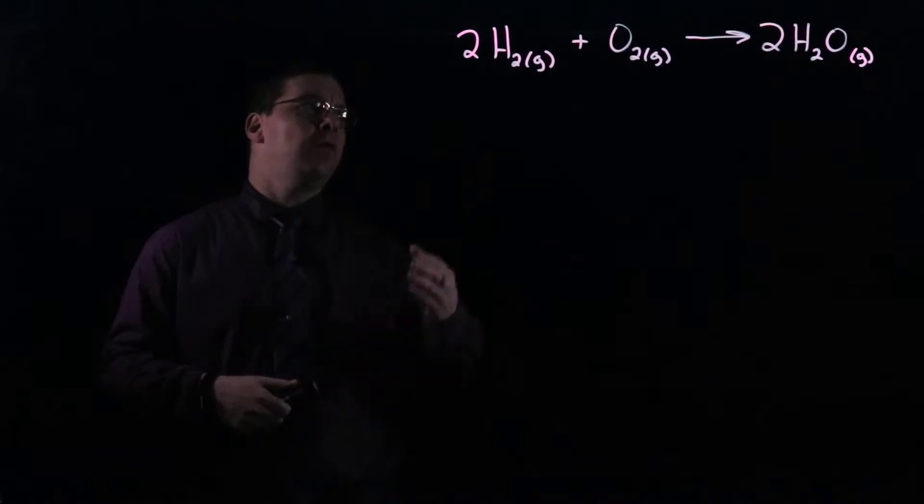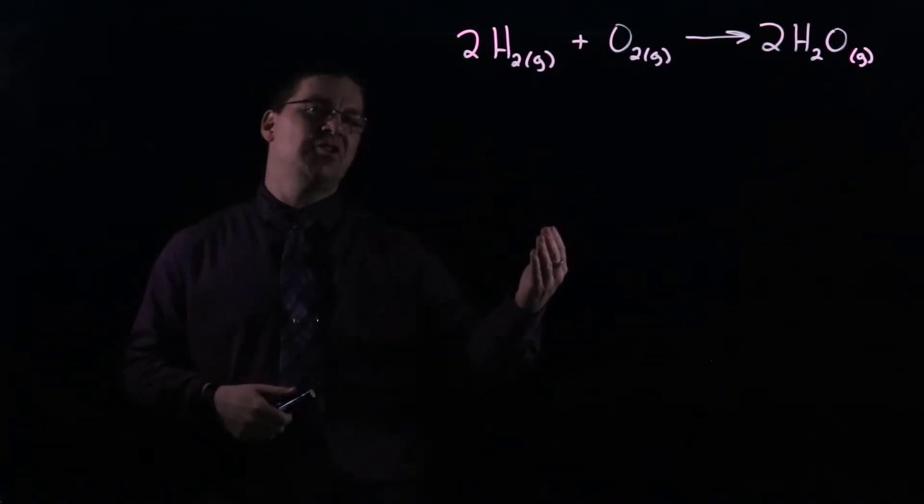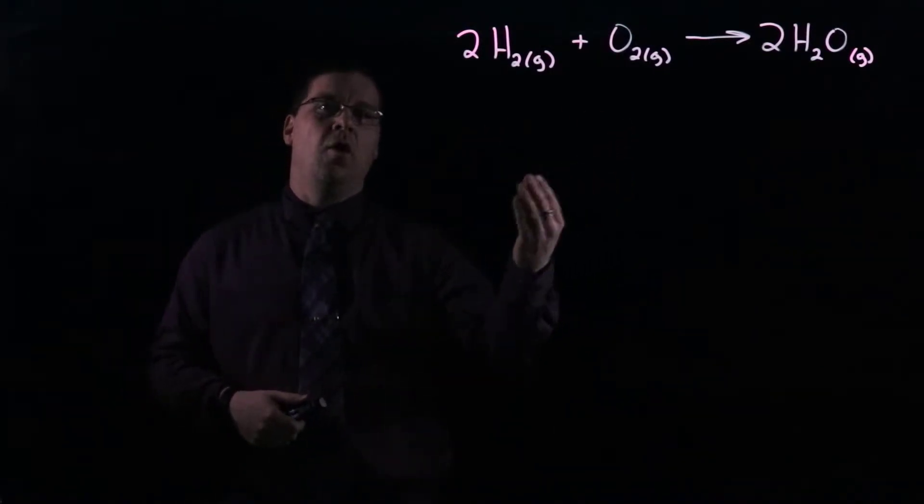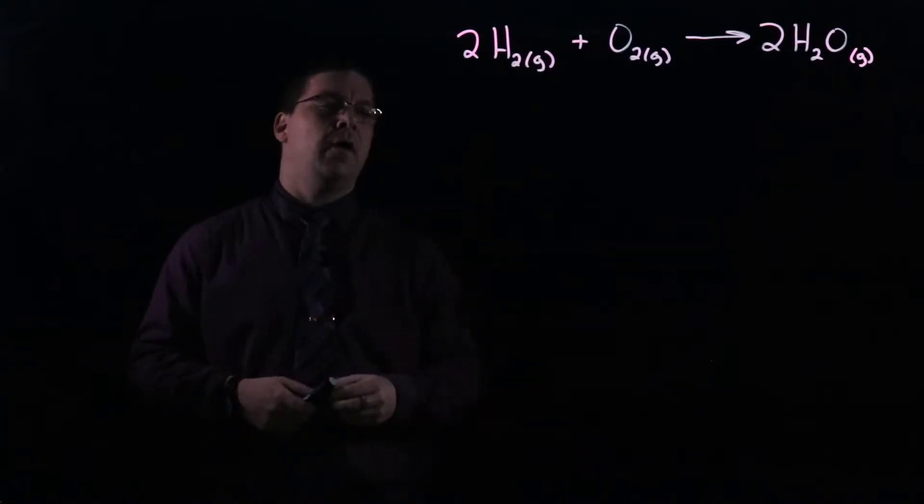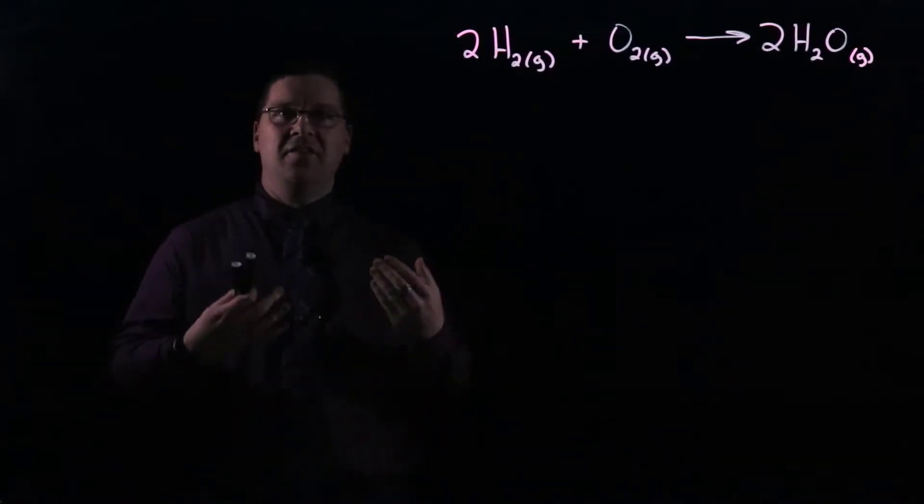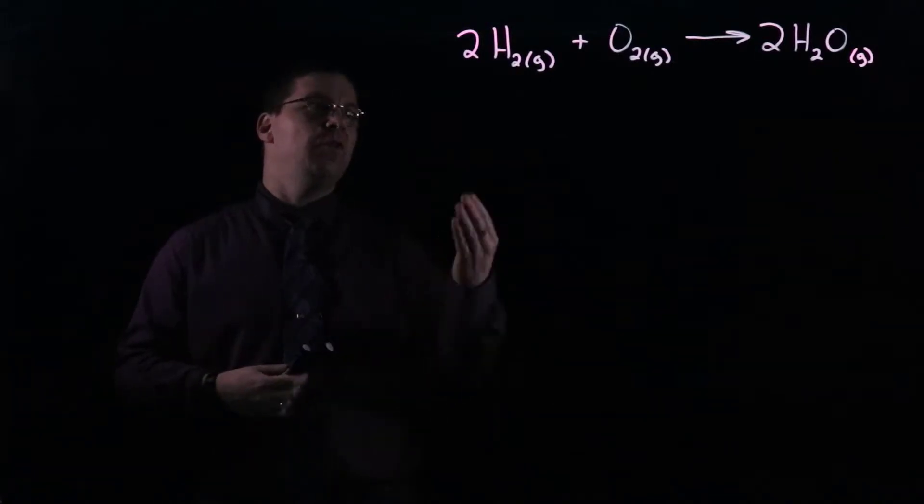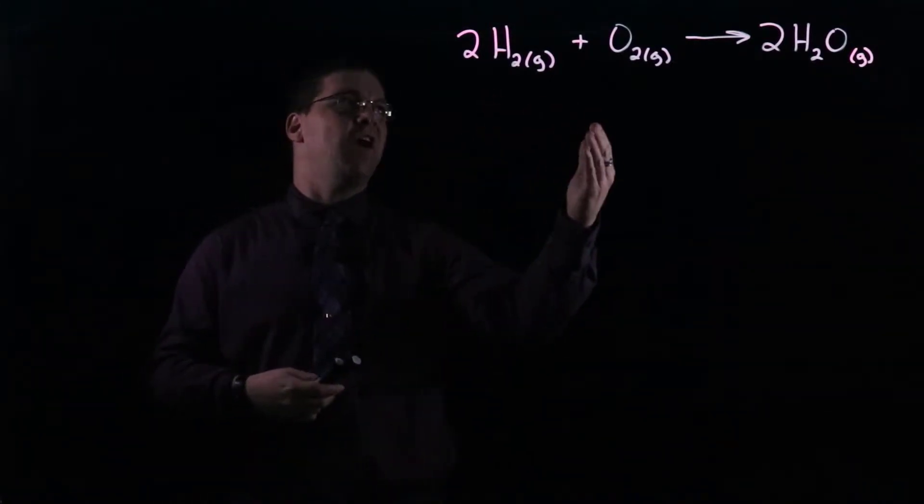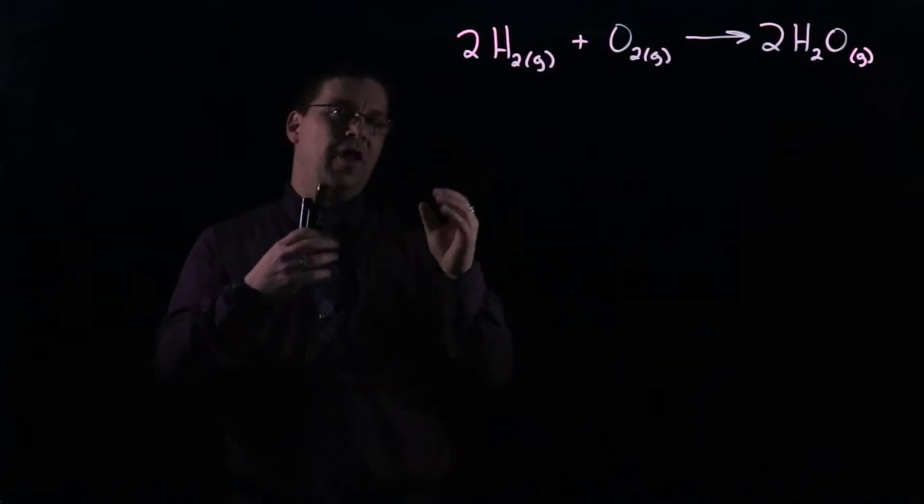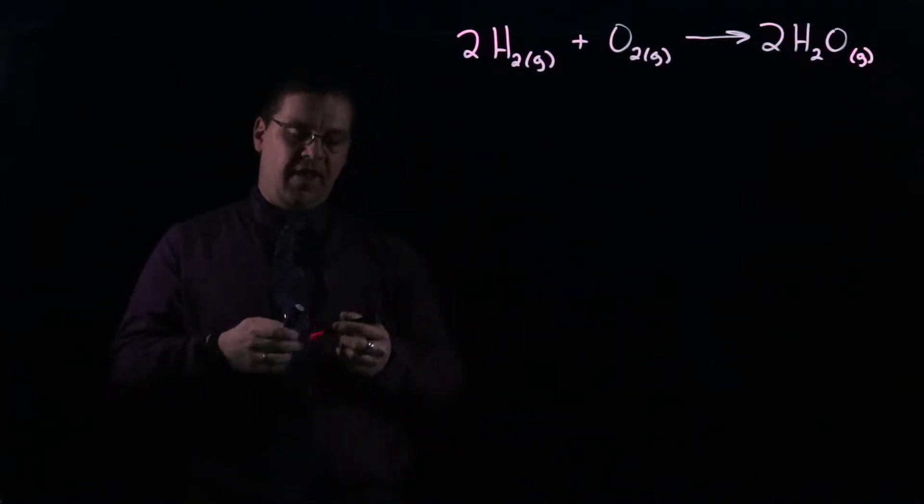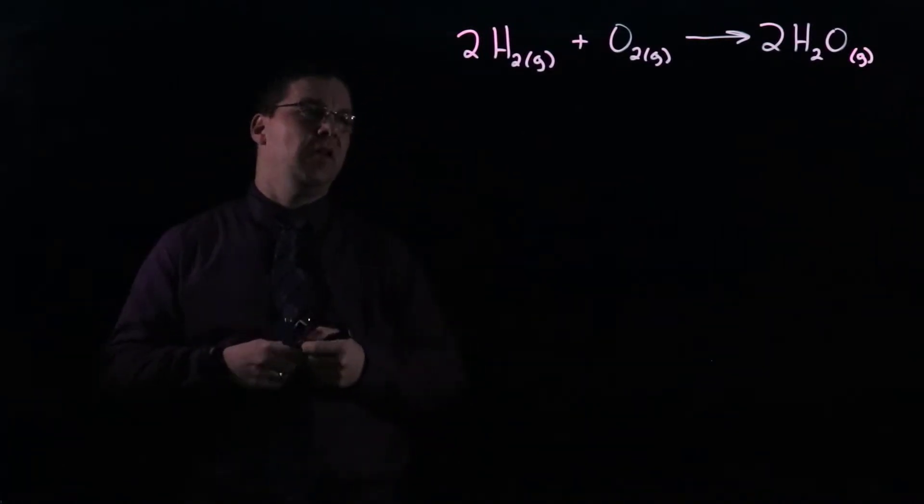But when we deal with chemical equations and reactions where our ingredients are very, very small, they react in the same sort of way. They react on a particle by particle basis. So if we look at hydrogen plus oxygen yielding water, and we were able to look at them on a molecular level, we'd probably see something like the following.